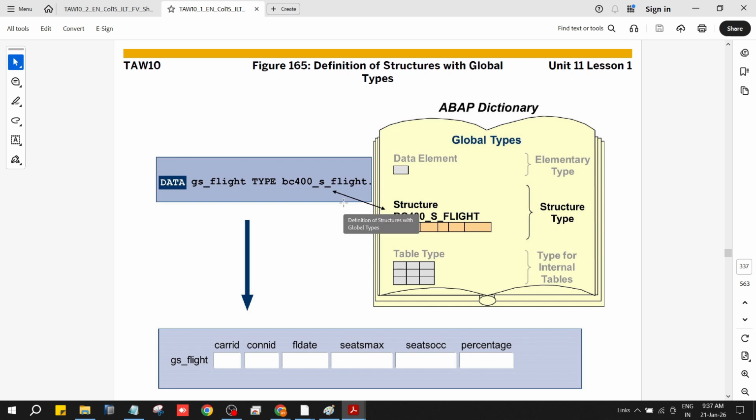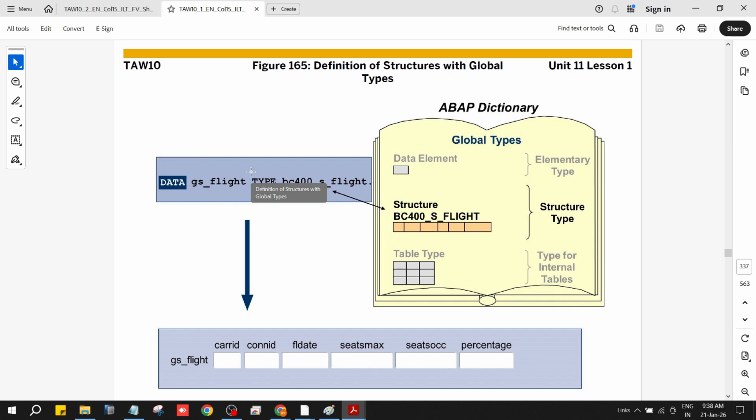If you observe, this arrow is written here. What is the meaning of this arrow? It is a bidirectional arrow, a double-headed arrow. It means the program uses the dictionary, and the dictionary uses the program. That means if something is actively there in SC11, it can be used in the program.